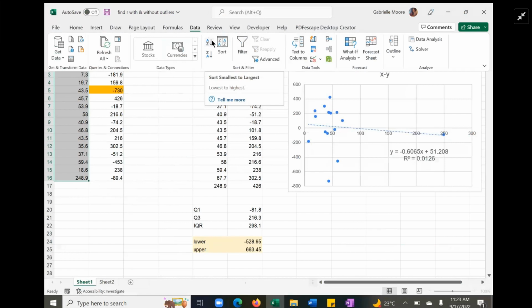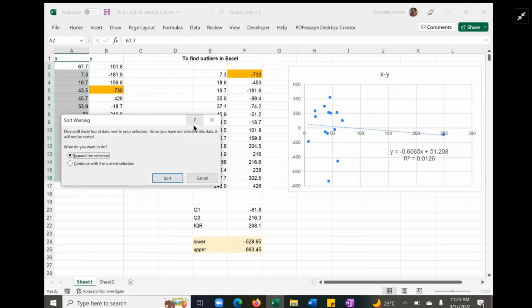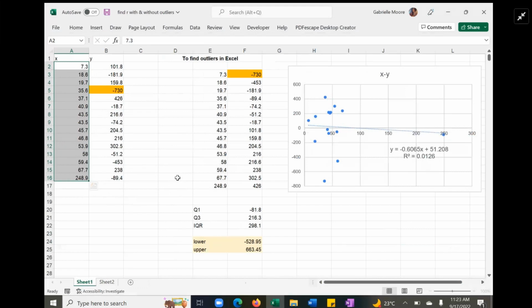So I want to go from A to Z, so ascending as we move down. All right, and Expand the selection, rather than continue with current selection. Let's just choose that because we're not trying to go beyond the numbers given. And so that's how you would put them in order.